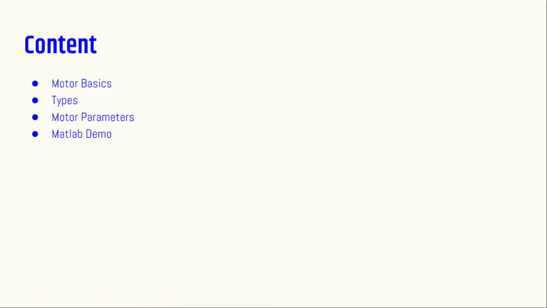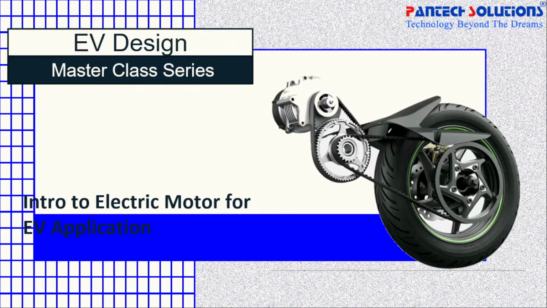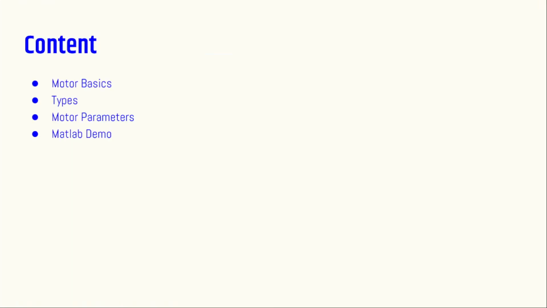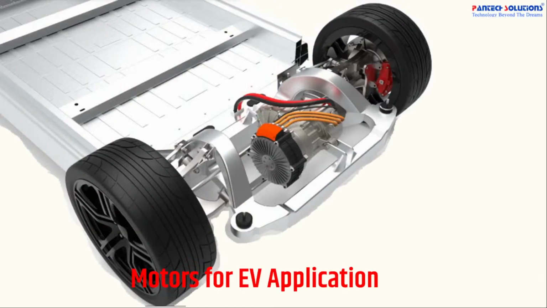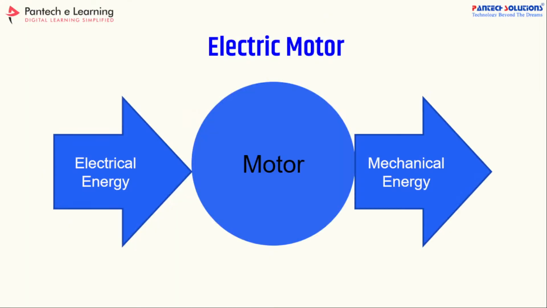Coming to the next topic, motor. The battery and motor are the main heart and brain of the EV. We can assume the battery as the brain of the EV and the motor as the heart of the EV. Without these two elements, we can't imagine the vehicle. Here we are choosing what type of motor parameters we have to choose: what are the basics, what types of motors are available, and how to choose the parameters and motor type for our vehicle. We need to know at least the basics of motors.